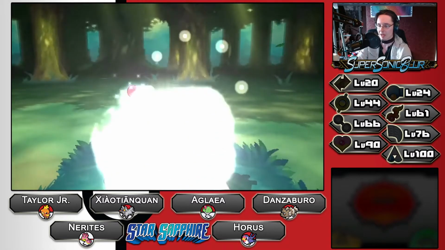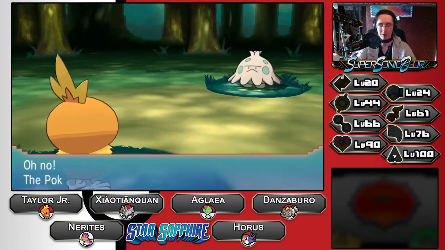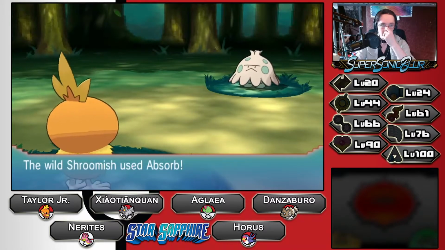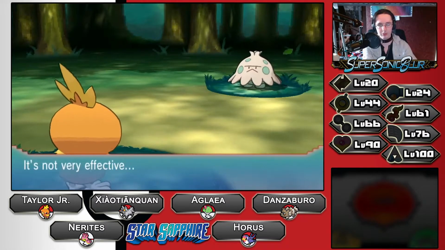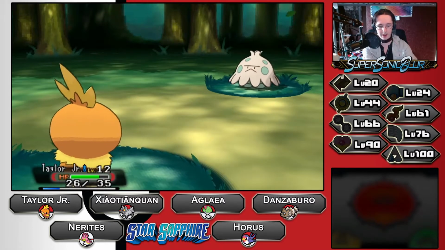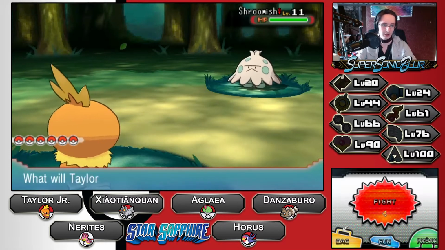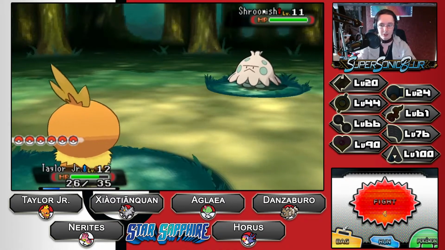Use a Pokeball, and if it comes to it, I'll scratch it, I guess, because I will pull up a calc at that point. Alright, we're pulling up the calc. We'll pull up the calc, it's fine. So, right, I want Shroomish, blank set, and I want a Torchic. We are level 12 versus level 11.